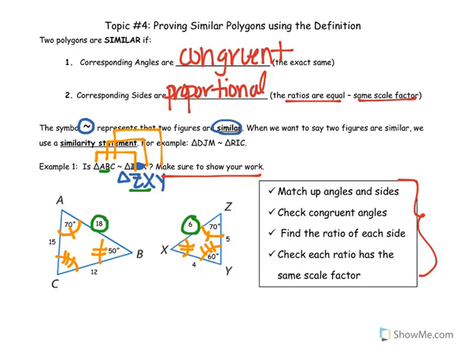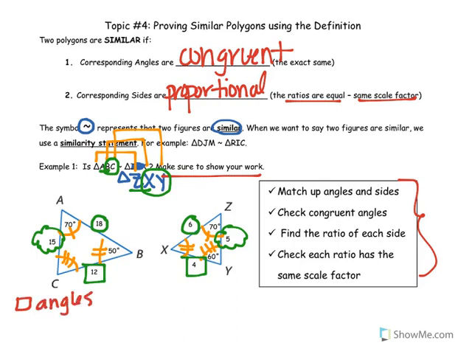Okay? And then I have the second 2 letters, BC. BC is going to go with XY. I'm going to put a square around BC and a square around XY to show that those 2 sides are corresponding. And then the last sides, those sides will go together. Okay? So remember, the 2 things that we always need to check. We need to check that angles are congruent and that sides are proportional.